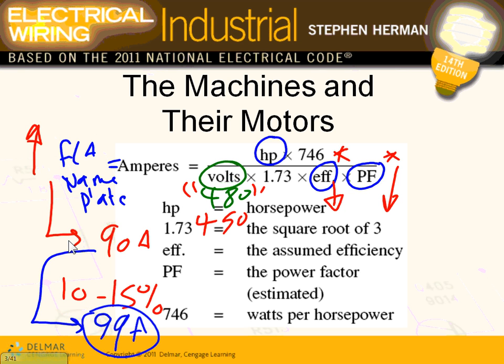So you'll find 9 extra amps because you don't know which manufacturer makes the motors. So in the NEC code book, Chris, what was it? Table 430.250, right? For the 3-phase, it will get you up a little bit, 10 to 15%. Cool? Just because when I start designing, I have no idea which motor I am going to end up with. Any questions guys about this formula? So for the most part, that's why we use the NEC code book. Then we don't have to mess around with the system.